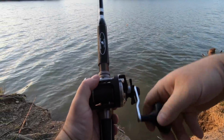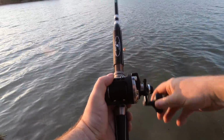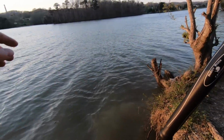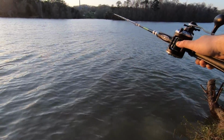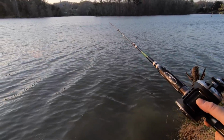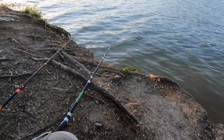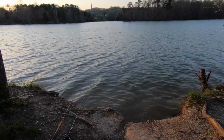I'm going to reel this one in and give it a recast too. Well, that was pretty far too. I think I got about 5 more feet on the other rod and reel. I didn't bring a light, so hopefully something will grab these before it gets dark.